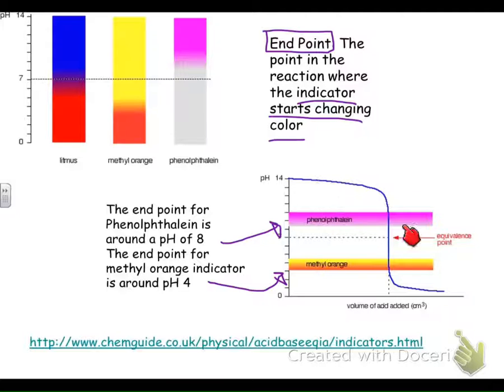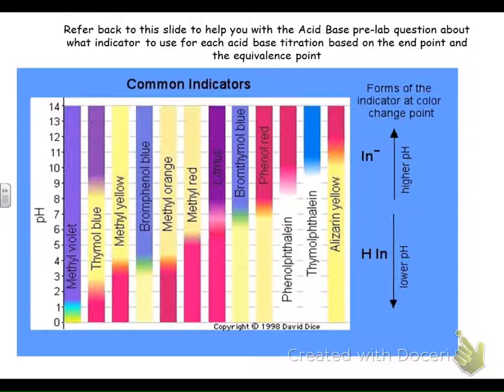So this is depicting a strong acid, strong base titration curve where our equivalence point is 7. And so we're going to use an indicator that will have an endpoint close to where our equivalence point is. It would not make sense to use methyl orange in this case for a strong combination, because the endpoint is not anywhere near where our equivalence point is. So you always want to be aware of what combination you're using to be able to get the correct indicator change at the correct endpoint. And that's basically what this slide is showing.